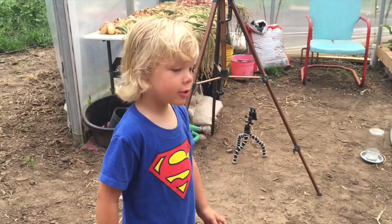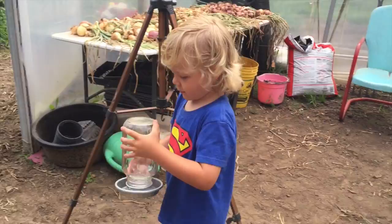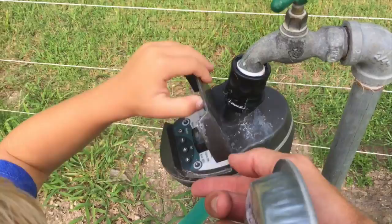All right, now you got to put your waterer out so you can water your ladybugs when they come in. Can you twist that apart? Take it apart? Here, let me help you. Hold on to the jar. Hold on tight. There you go. Let's go fill some water. Lift the little lid and push that button right there. Boom, there you go. Let's go get some water.